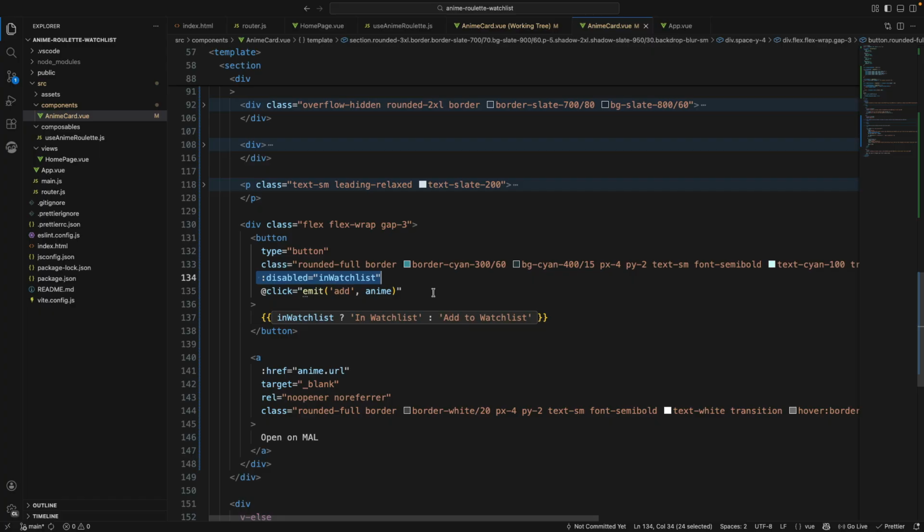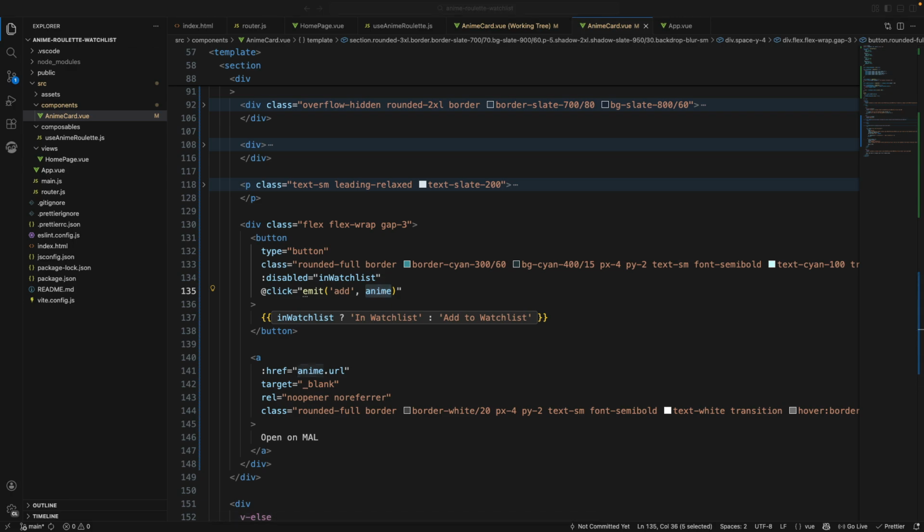Now, there's something in particular here that we didn't cover yet. I'm emitting something. What this is telling us is we are creating a custom event, and we call that add. Whenever we click it, it will emit add, and you will send the whole anime object, and that will be for the watchlist to add it. So we need to handle it somehow.